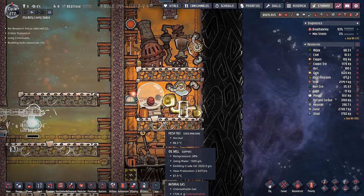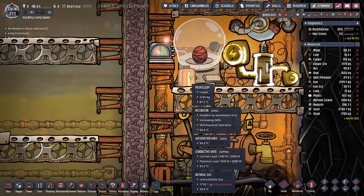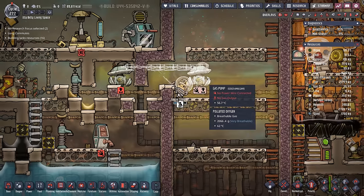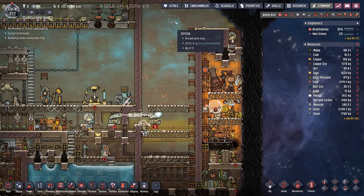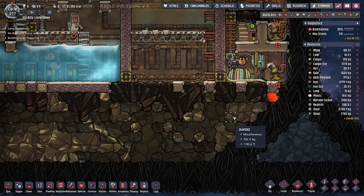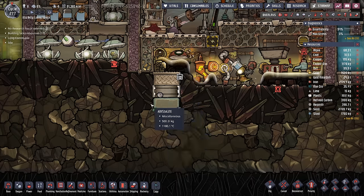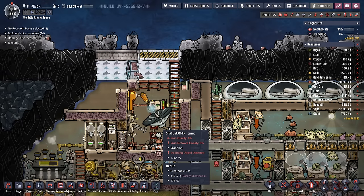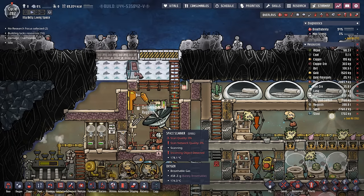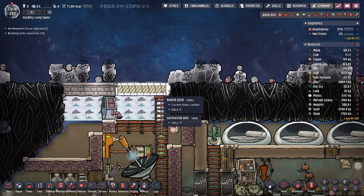Now that we're finally starting our liquid lock, look at all the materials we have — we're temporarily raw mineral rich. We still have a lot of petroleum sitting around from when we deconstructed a liquid reservoir a few episodes ago, so it's going to be the perfect material for our liquid lock. We also have a couple of gas pumps going in, so we'll be able to start vacuuming out this whole area. I've actually been impressed by the space scanner — despite it having such a low scan quality, the past several times it has detected the meteors at least 30 to 40 seconds before they've made impact, which is plenty of time to shut these bunker doors.